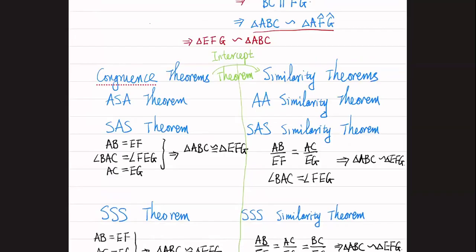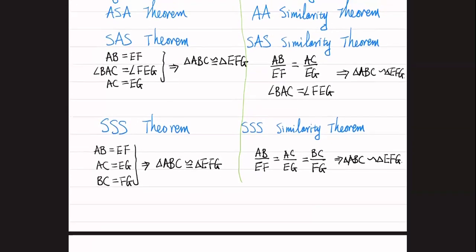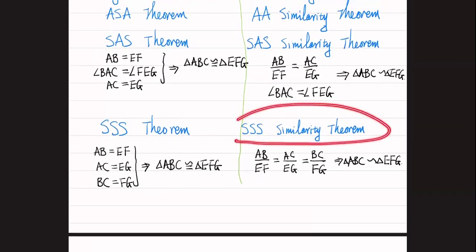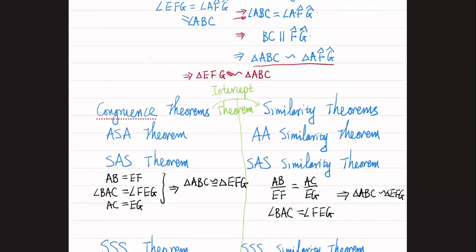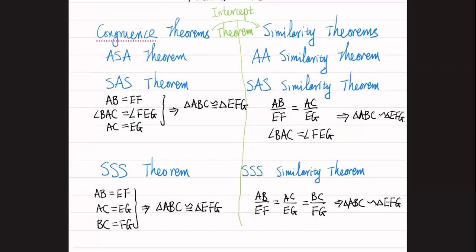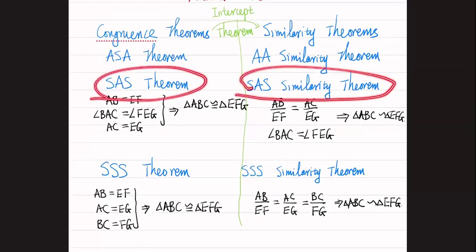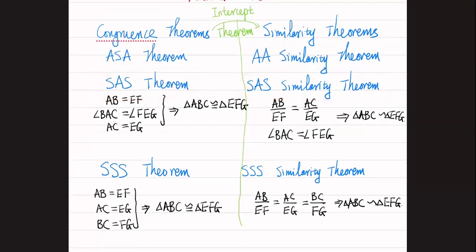Okay, so let's have a 5 minute break. After the break, I will show you how to prove the SSS similarity theorem using the congruence theorem and the intercept theorem. In this week's homework, I will ask you to show the similarity theorem using the congruence theorem. Okay, 5 minutes break, be back at 23.